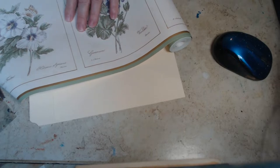I think I'm going to want to cut down. Yeah, that's what I want. Right there. Let's see. I want my little cutter.